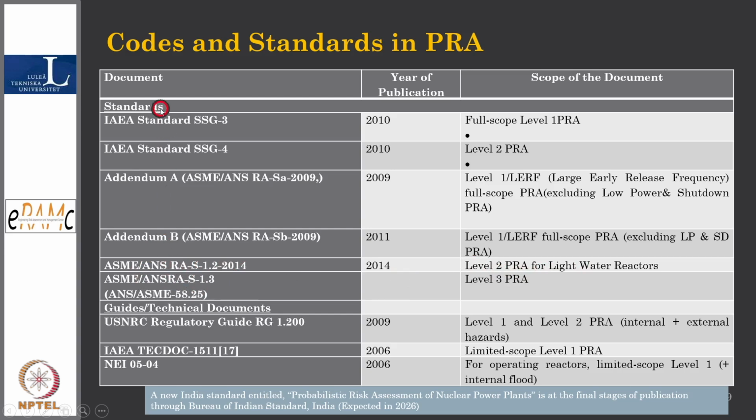Here we are mostly talking about nuclear standards, but a respective domain can have its own standards, and then we can see how our analysis is mapping. For example, there can be a question: how often do you use generic data, and what proportion of plant specific data have we used? If I say 50%, that gives a certain evaluation. If I say 80%, it is justified, because some data comes from generic sources. 100% is not possible. That could be because of a new component or many other situations.